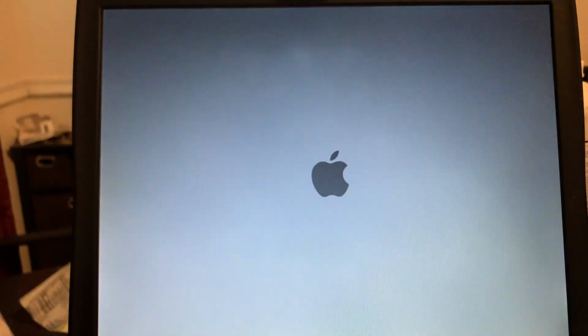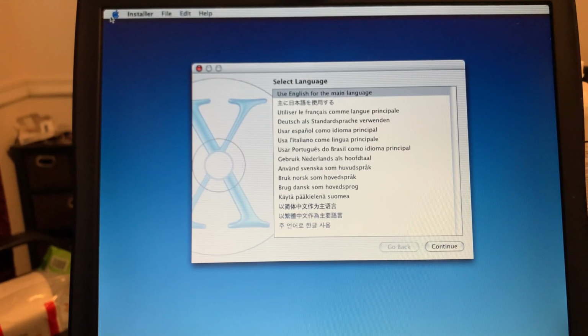All right, so we need to power up the Pismo, and I've got the install CD in place, so I shall hold down the C key. Otherwise, it would probably boot into OS 9. There we go. Which wouldn't be the worst thing in the world. No, this looks like we're going to go into the installer. Yeah, here, the drive is spinning up now. And there's our Apple. Okay, we'll bring you back once this is loaded up. Stay tuned. Okay, we're booted into the installer.